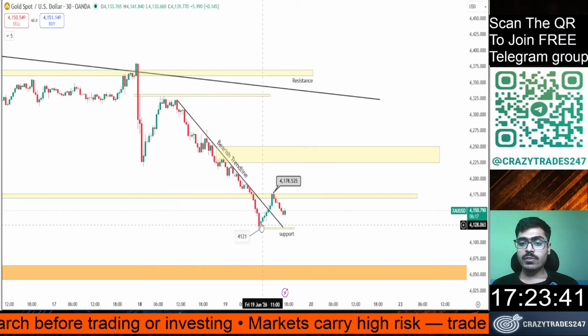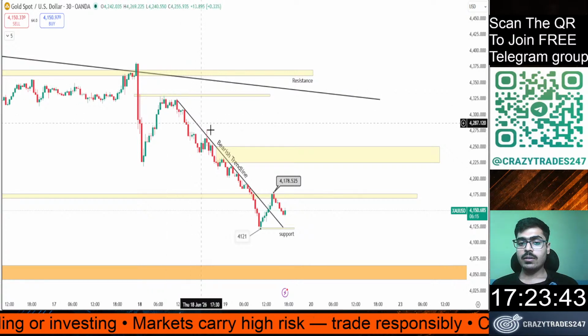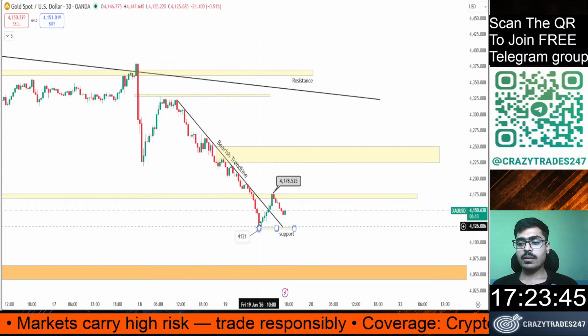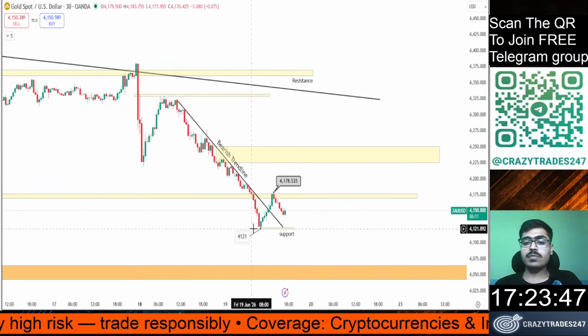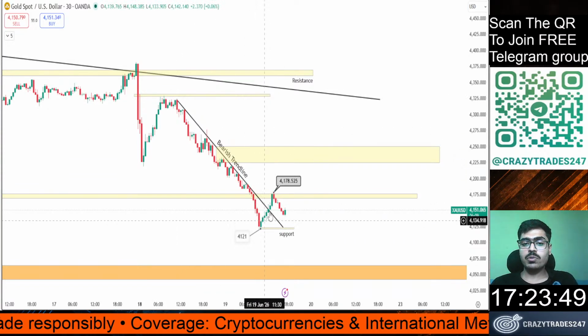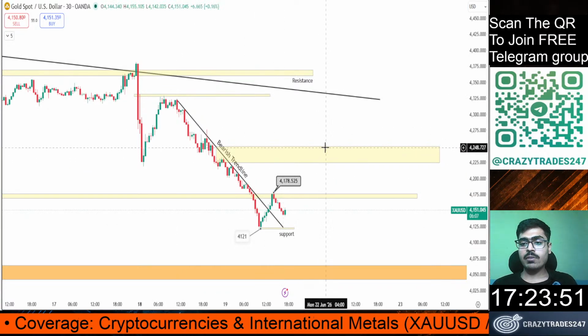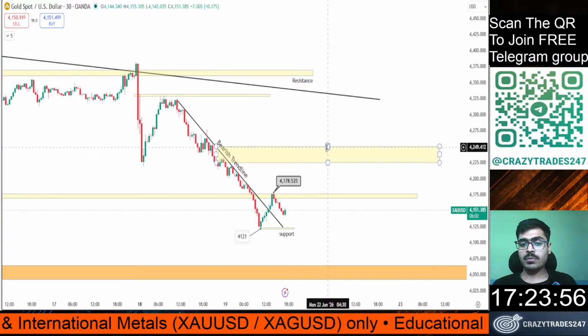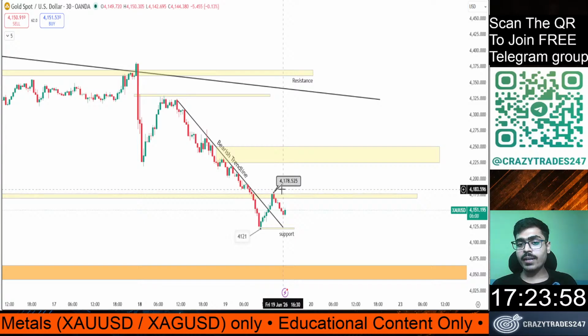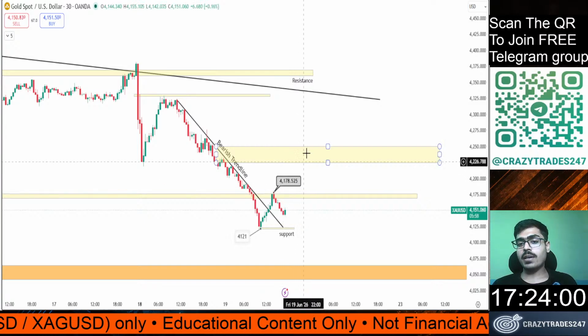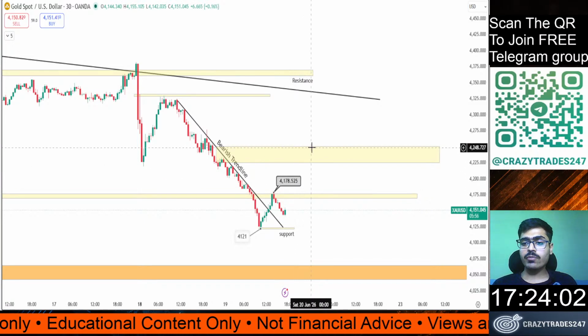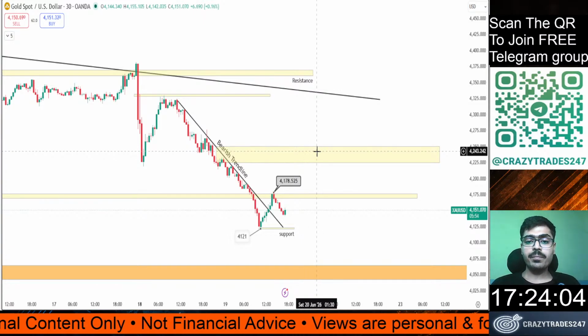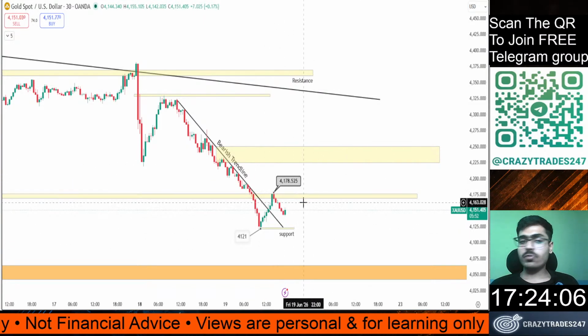This downswing that we saw, if the price were to give a retracement to this downswing, it might continue till this level of 42.48 or 42.50 maximum. So if I were to take a long trade here above 41.78, I would expect not more than the 42.50 level to get achieved. So this is our clean outlook for gold.